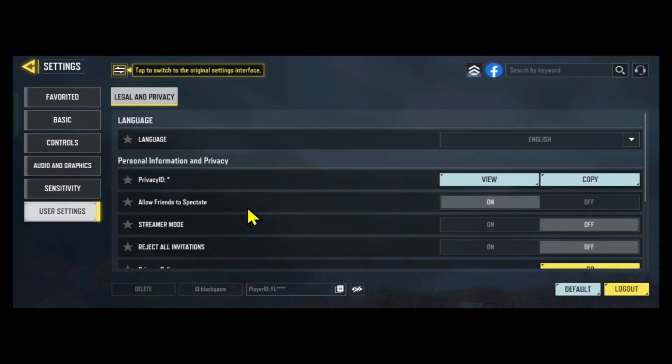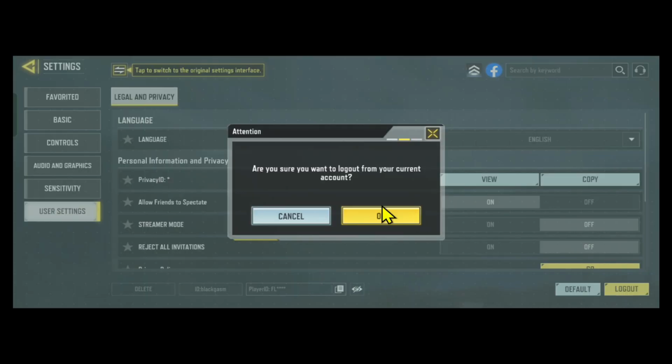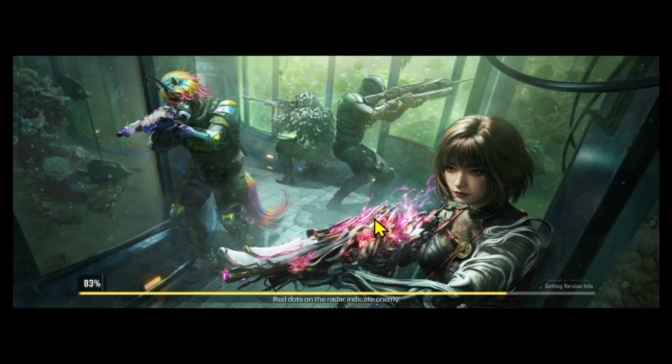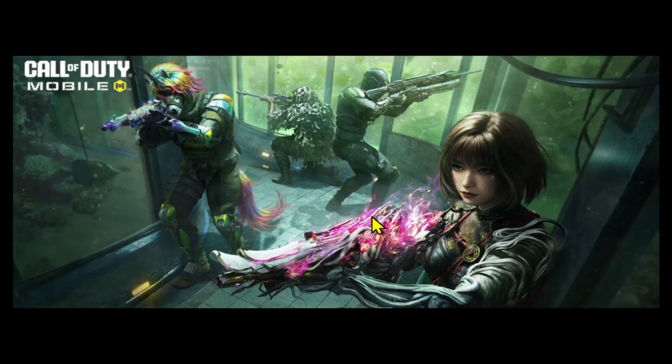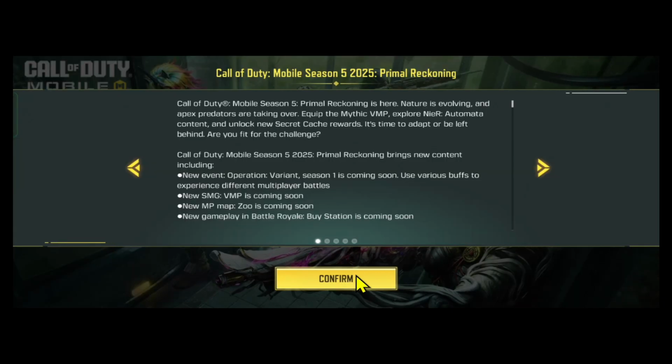and now you will see various different options. Now from this page, you will see the logout button at the bottom right corner. Go ahead and tap on this button in order to log out from your account and you will be asked whether you are sure that you wish to log out. Just tap on the OK button to confirm your decision and now this will log you out from your current account within this game right away and you will once again end up within the login page.